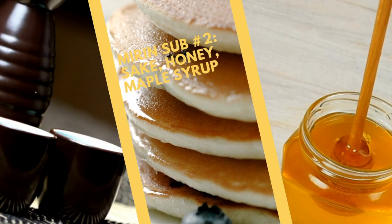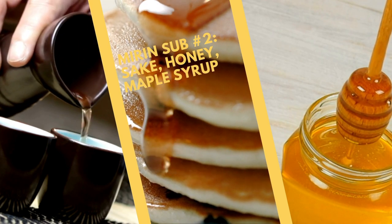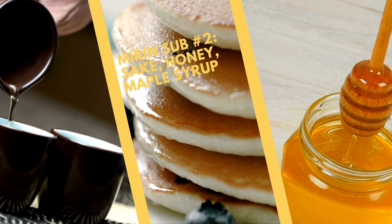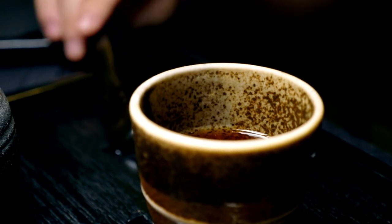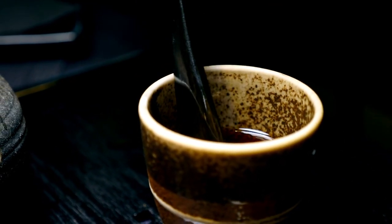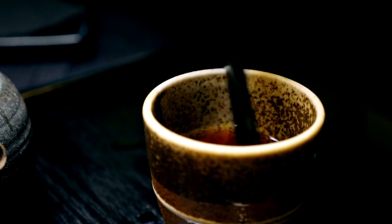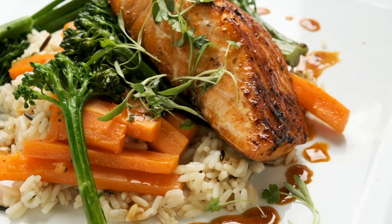Then, a sake, honey, and maple syrup mixture. This substitute sauce is all about bringing out that sweetness. All you have to do is mix sake with honey and maple syrup in a five-to-one ratio — meaning the honey and maple syrup quantity is five times larger than the sake. You then need to cook the ingredients together until the mixture is reduced by half. This mixture has a thick, syrup-like texture and consistency, so you can use it in all dishes that require mirin — as a glaze for meats and vegetables, or even as a sauce in noodle dishes.